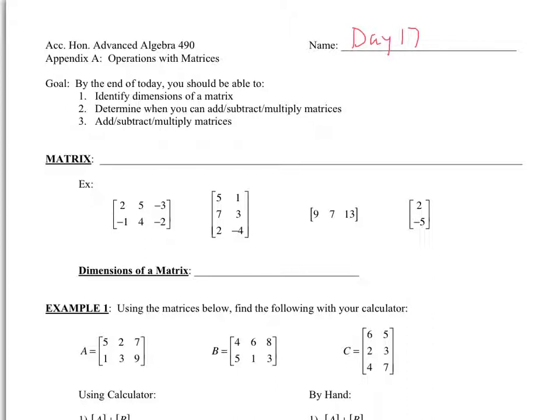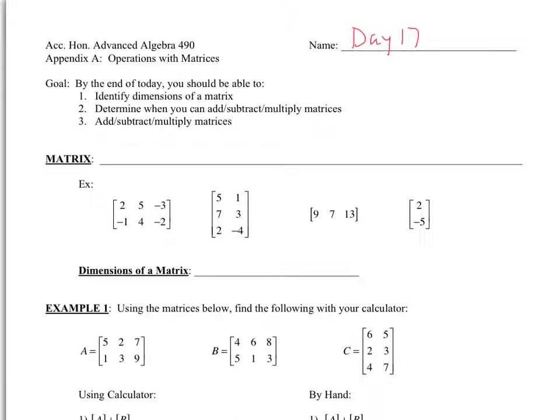Day 17, we're going to be talking about operations with matrices today. So we're going to be able to look at dimensions of a matrix, determine how to add, subtract, and multiply matrices, and we'll go from there. Okay, so today I was going to show you how to do this on your calculator, but that's really not important for tonight's homework because we'll have to do everything by hand anyways. So let's get down to it.